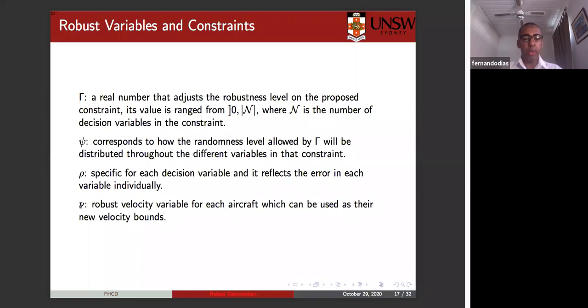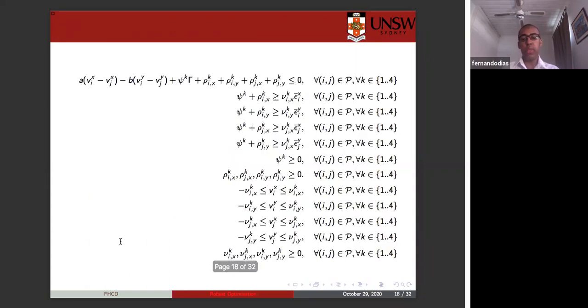And an extra variable here so I can rearrange the bounds for my decision variables so that they can now account for the random parts. So we did that for each of those constraints. Here I present the very generic formula, which has the deterministic part plus the random components and all the constraints required to account for this random component.